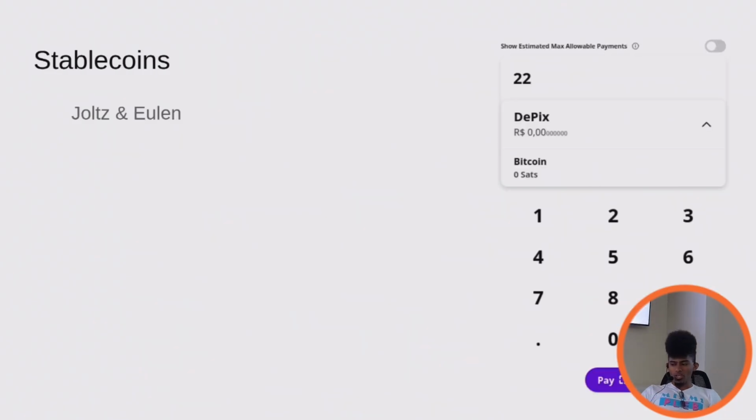Stablecoin-wise, it's images and stablecoins, I guess, is what we're making now, which is totally fine. But there's this company, Jolts, that I think is working on an SDK, web wallet, a bunch of things. They had this partnership with a Brazilian company to issue reais stablecoins, so for the Brazilian national currency. There's a wallet. I did not get any farther than this screen for these slides, but it works.